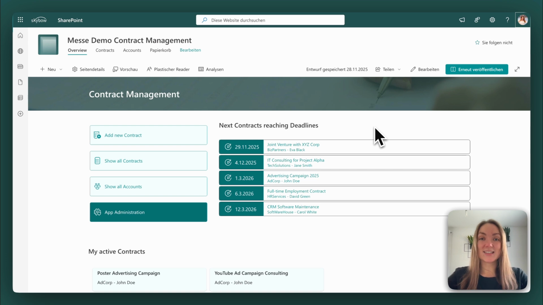Okay, so that's it. Those are the most important features I've included in our Skybow contract management app, and which I also showed you in the front end video. Now you know how I configured and built them in the Skybow Studio, so with our low-code platform for SharePoint. So it's no SharePoint out-of-the-box app, but the app uses a lot of the out-of-the-box features.